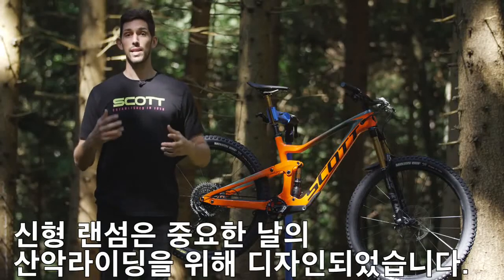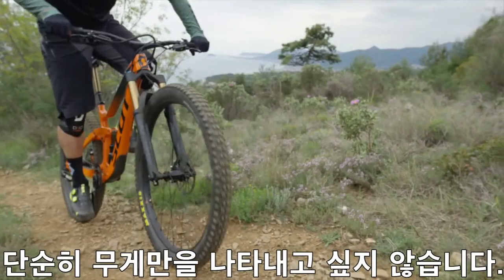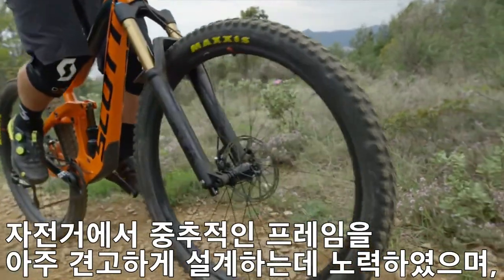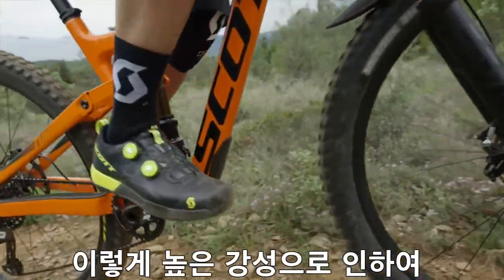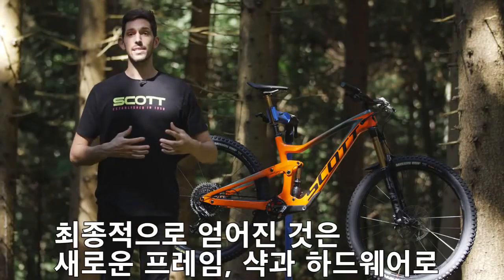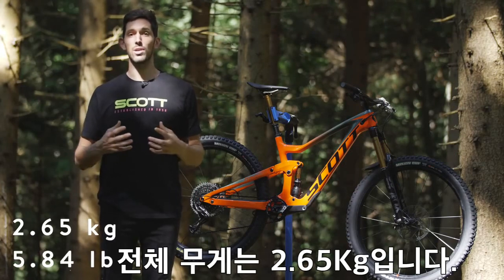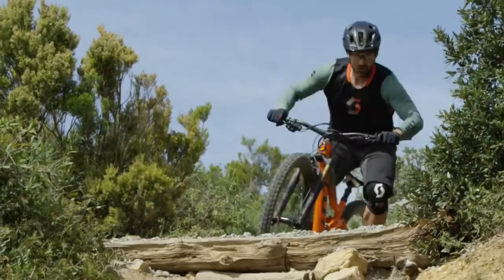The RANSOM was designed for big days on the mountain. And for big days on the mountain, we don't want anything weighing us down. We focus on designing a strong stiffness backbone for the bike, which allows us to shave grams in a lightweight zone of the bike. In the end, this gives us a frame, shock, and hardware that weighs in at 2.65 kilos, which is about 5.84 pounds.